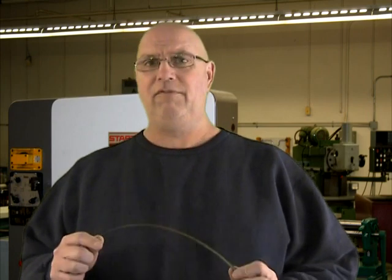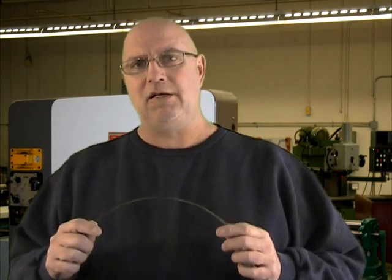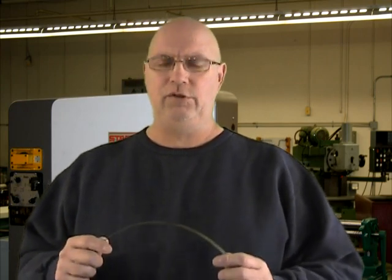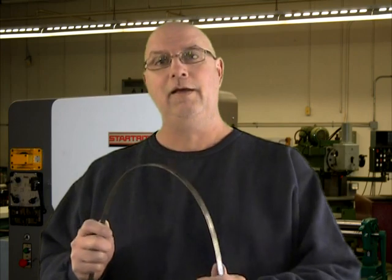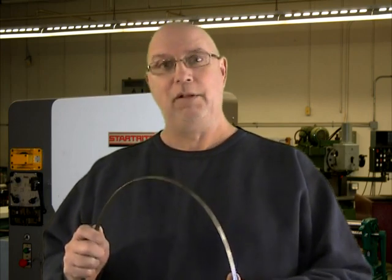Also, if you've ever lost a tooth on a bandsaw blade, you probably noticed that the other teeth start going pretty quickly. That's because the tooth following the lost tooth is going to have to work twice as much, and it's going to break quickly, and so on and so forth in an exponential fashion. So if you have a bandsaw welder, it could be a real advantage, as soon as you notice that you've lost a tooth, to cut the blade and re-weld it and keep that blade working a little longer. So let's take a look at resistance bandsaw blade welding.